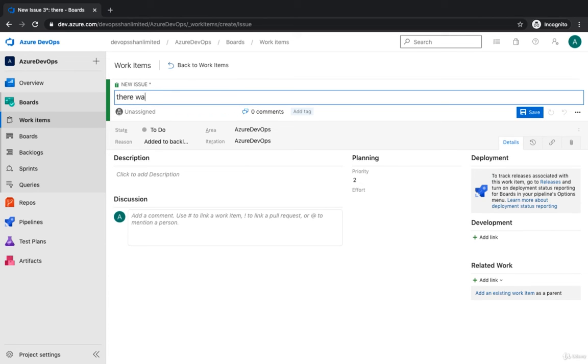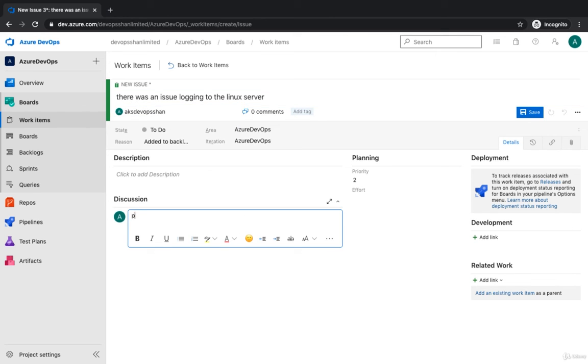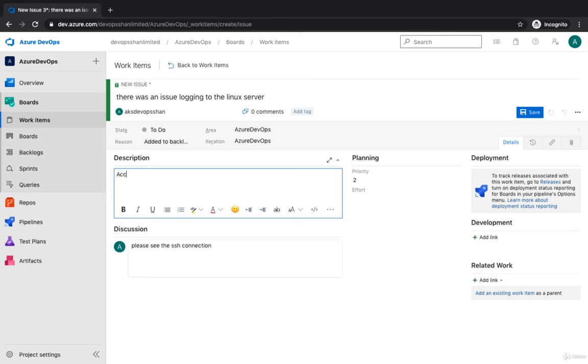There was an issue logging into the Linux server. You want to assign to one of the users, add a comment that please see the SSH connection, add a description, probably acceptance criteria, which is kind of definition of done.